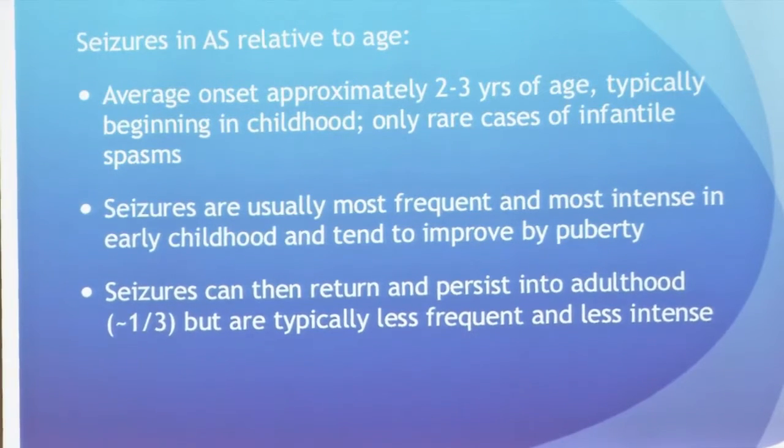So seizures is one of the main concerns medically for kids with Angelman syndrome, and typically seizures start around 2 to 3 years of age for those that are going to have them, and about 80 to 90% of kids will have seizures in Angelman syndrome. They can start earlier, they can start later, but that's kind of the hot spot. That's the most common time for seizures to start. And what we see is that they can be really difficult to control early on, so that early childhood period is the really hard part.